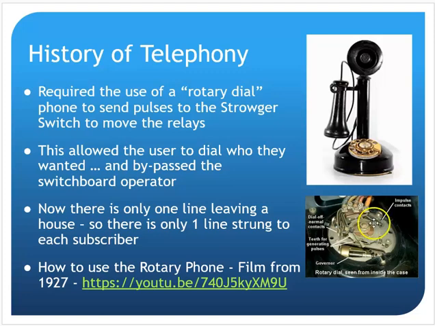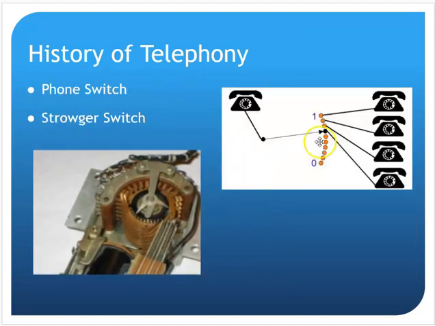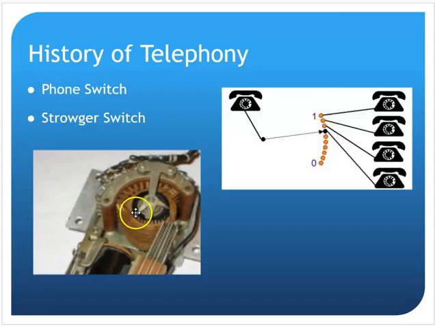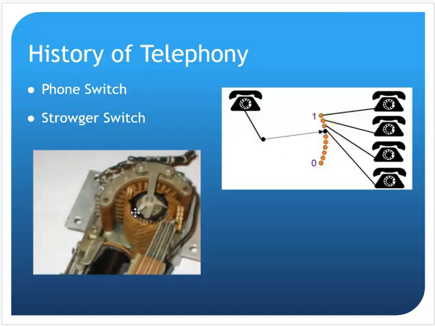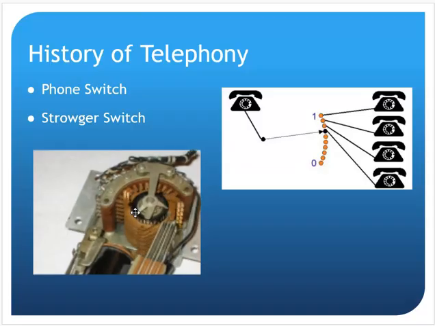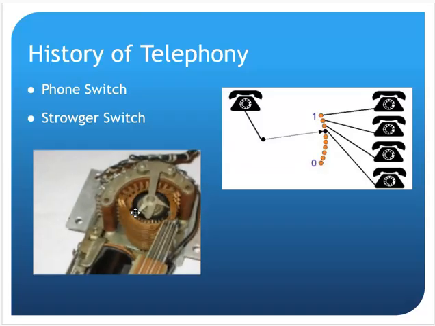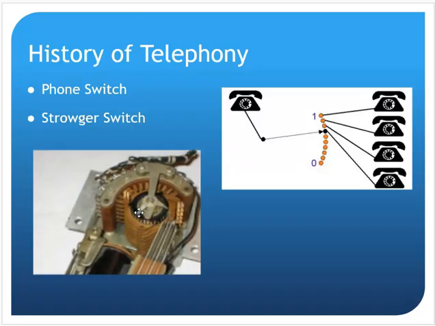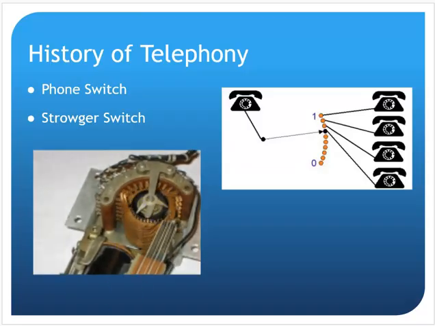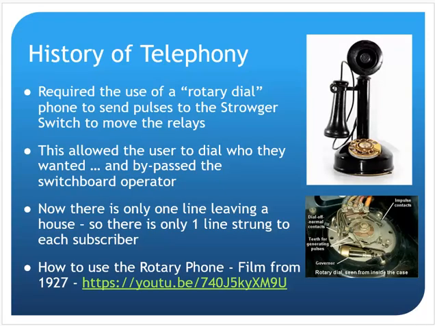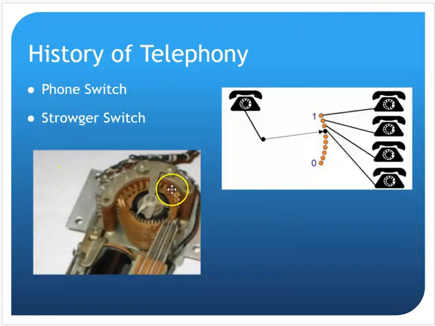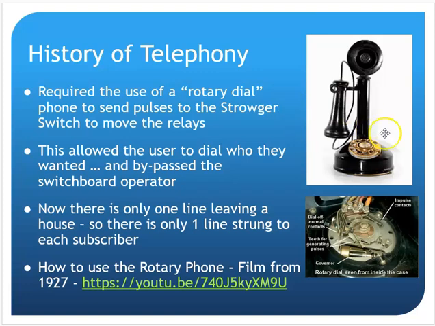Well, those 5 pulses then get picked up by this relay switch and click 5 times. Now I'm connecting to the digit 5, if you will. And then I put another bank of relays behind and I can do digit 7, 5, 7. And again, I do that maybe a third or fourth time and I can start dialing the person I want to connect to, basically bypassing your switchboard operator. But it did take the creation of this stepping switch and the rotary phone to put those two pieces together.